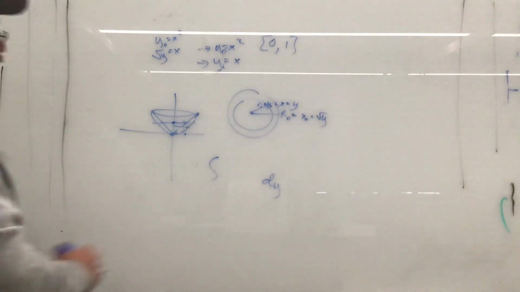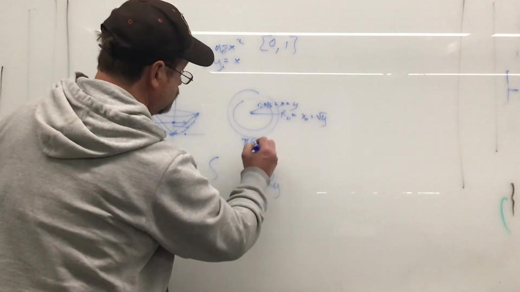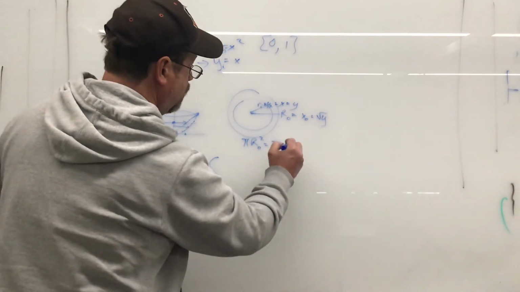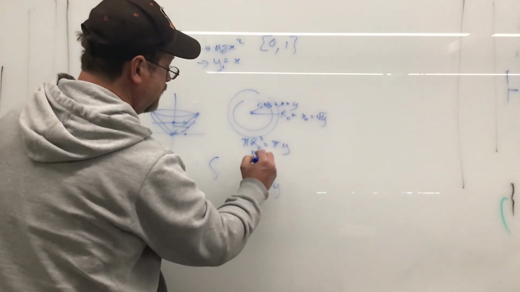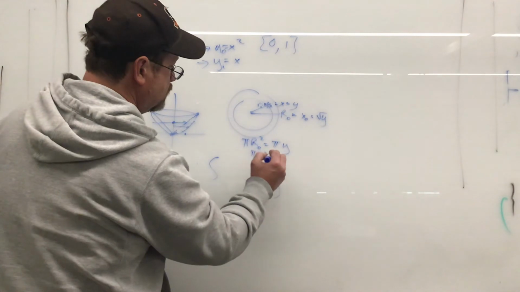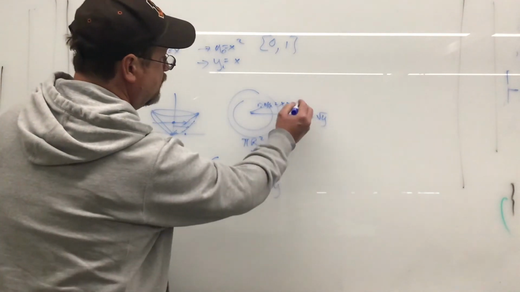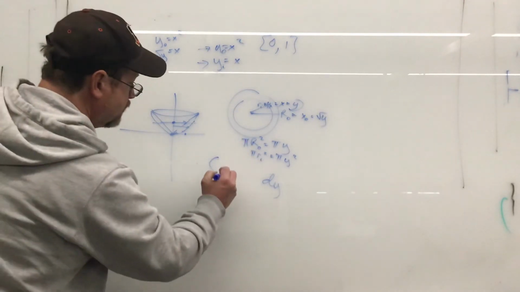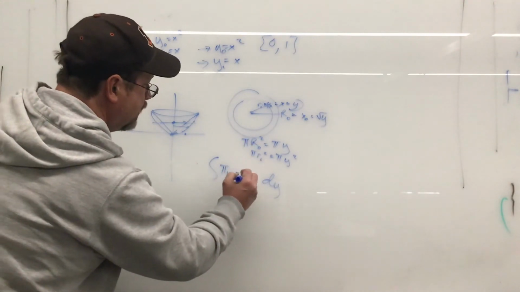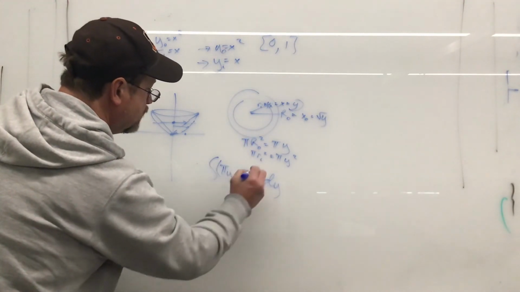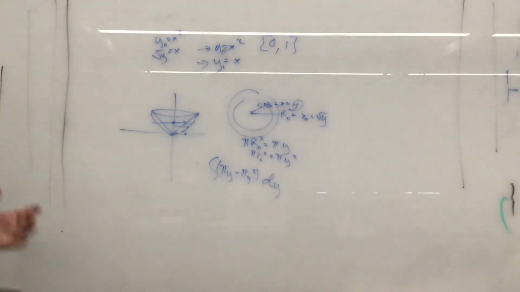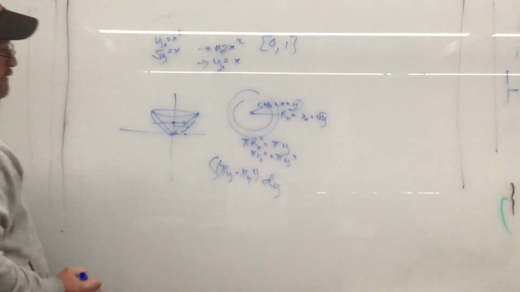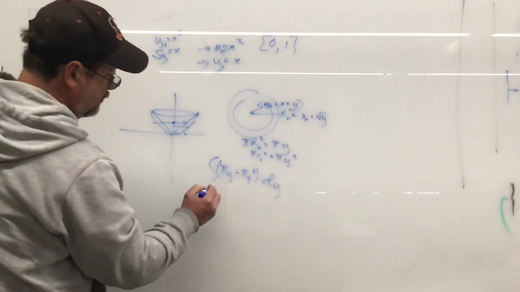Okay, so when I say pi R squared, what do I have? I have pi times y. And when I say pi little r squared, I have pi, and again in terms of y, y squared. So my area ends up being pi y minus pi y squared, and I need to integrate. Now where do I need to integrate? I need to integrate wherever these things are in the y direction. Starts at 0. How far does it go?